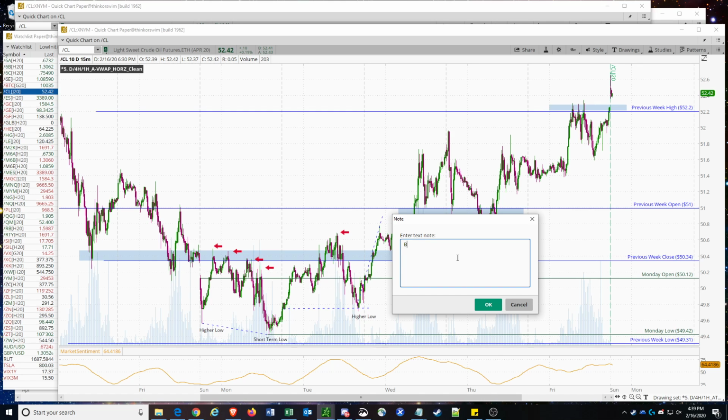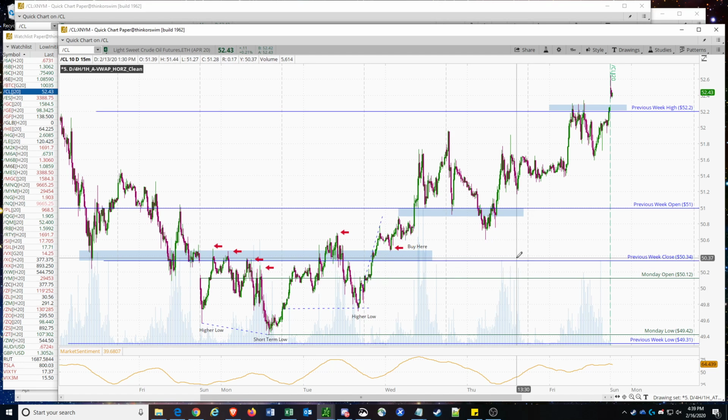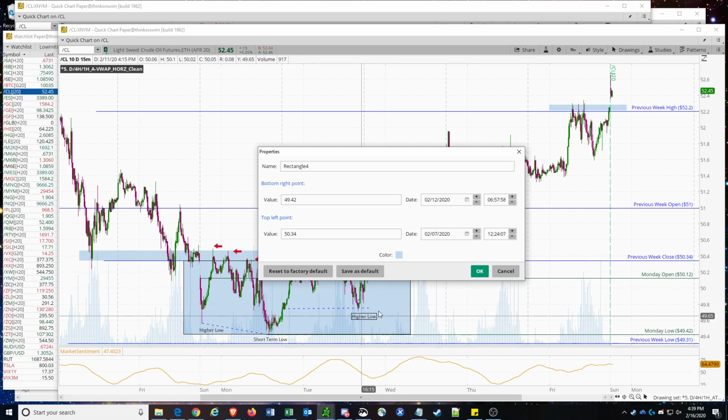I bought much lower, but I bought the bottom of the range on the 4 hour. You look at the 4 hour chart, and this is the bottom of your range right here. So I bought the bottom of the range with a tight stop underneath this short-term low. So this is the 4 hour range. It never came down either, so I got lucky. And then we got this confirmation here, so it was really nice.